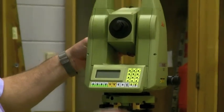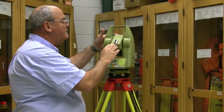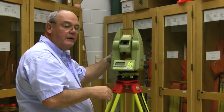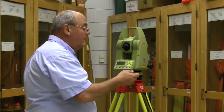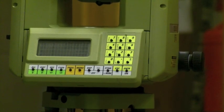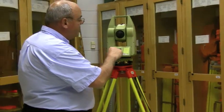Another thing about the vertical: this scope will not flip 360 degrees. It has a stop, and it only goes down so far in this direction. If it flips 360 degrees, it's broken. Next, we have an on button — it says 'Enter' and 'On.' It comes up with a display showing horizontal angle, vertical angle, horizontal distance, and vertical distance.